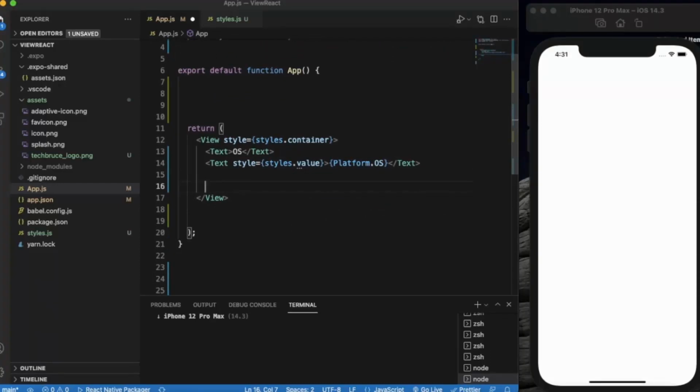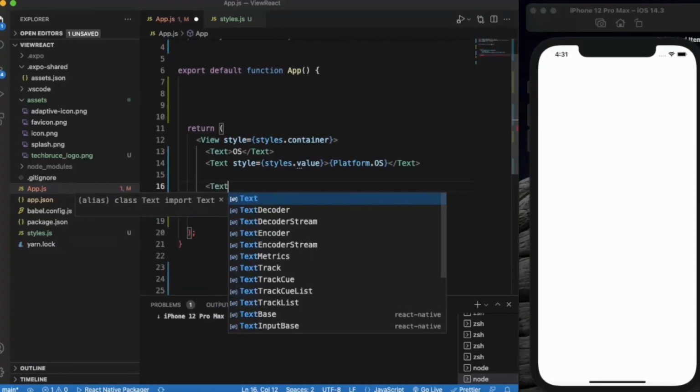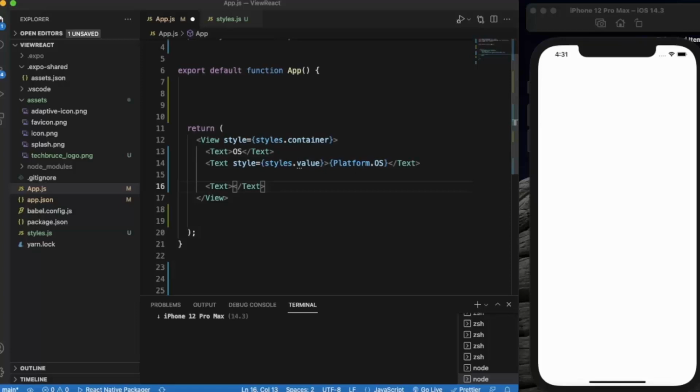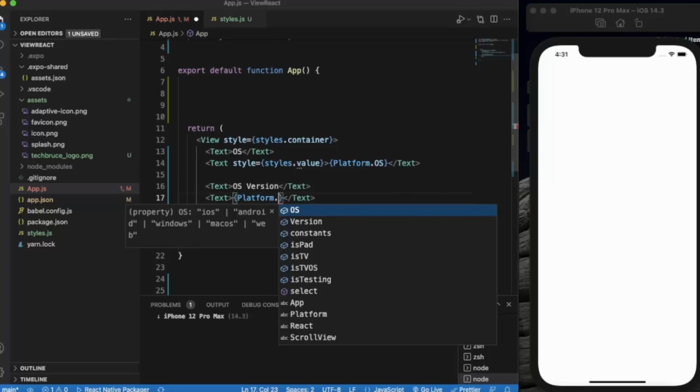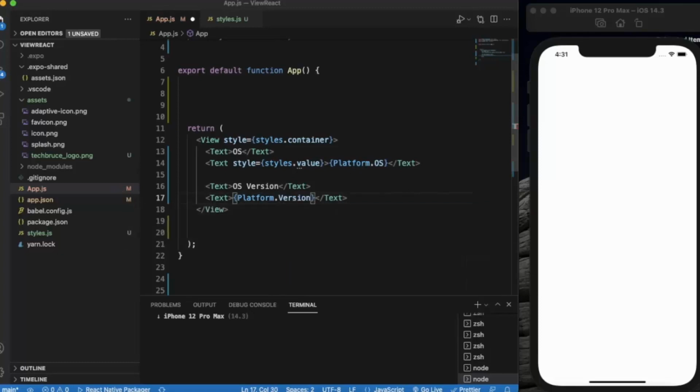The next one is the OS version, the API level. For that you need to write Platform.Version. I'll just copy this much.